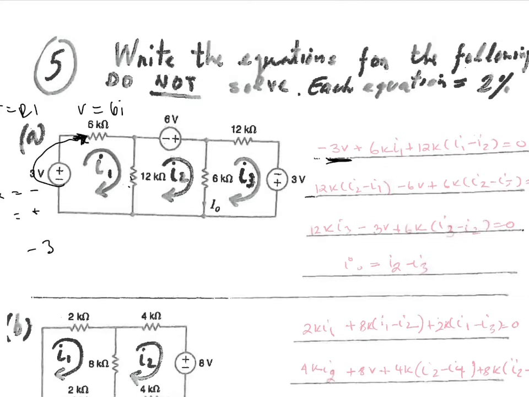Okay, so negative 3 volts plus 6I, you can say I1 as he says it, and then plus this 12 resistor, and then we have the I, but we're doing it from this first part here, so I like to say that's why we put it first, I1, and then minus whatever this is over here, so this is minus I2 equal to 0.